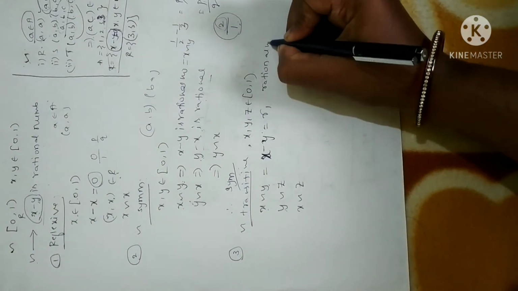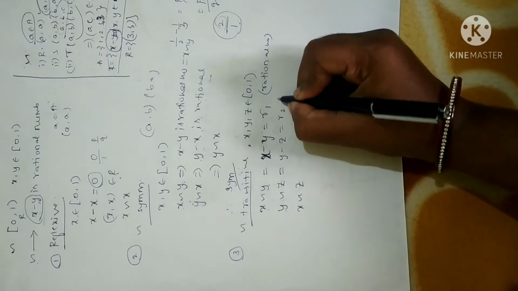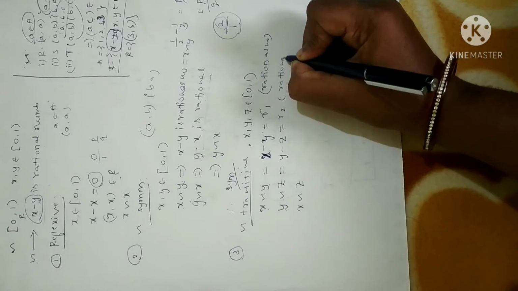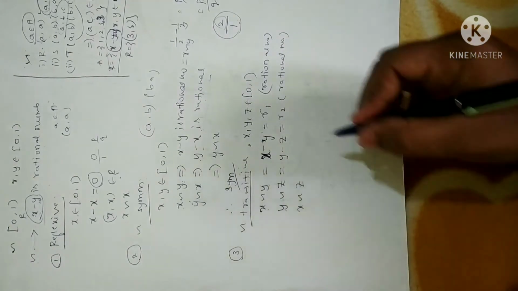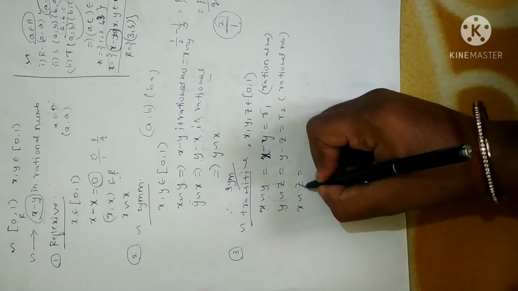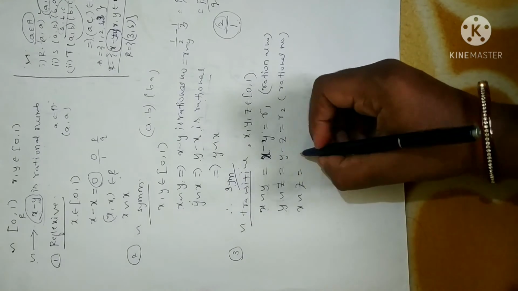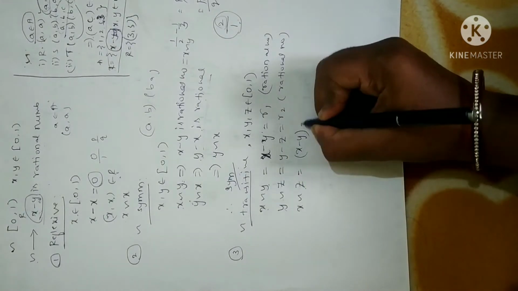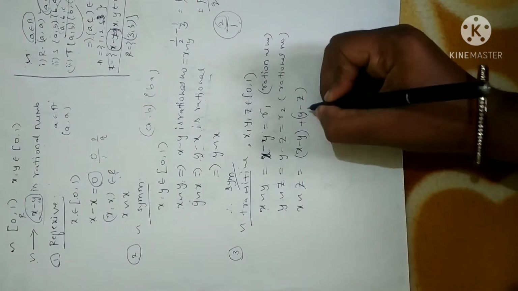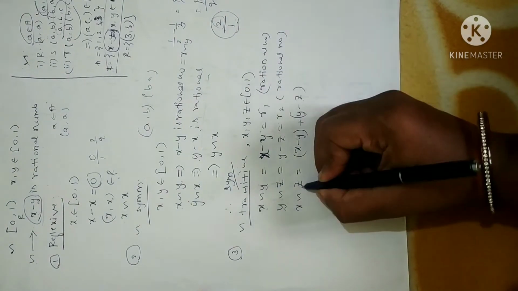Fine. If y is related to z, I can write y minus z is equal to R2, which is again a rational number. If you want, you can take any counter example. Again, it is a rational number. So if that was the case, how can I write x minus z? I can write x minus z as x minus y plus y minus z, so minus y plus y get cancelled. Again you will get x minus z, right?